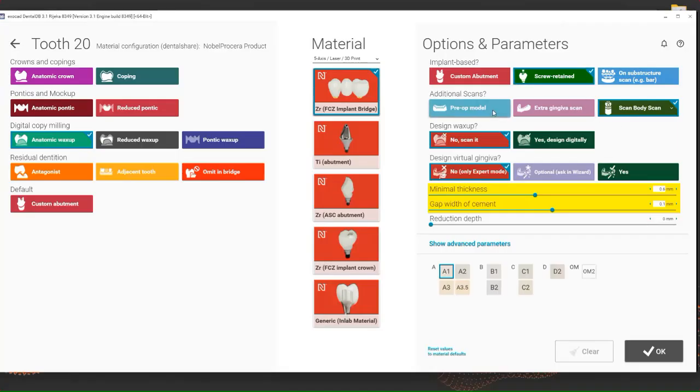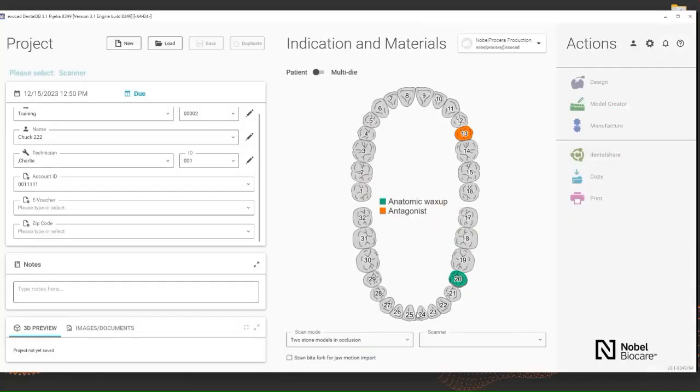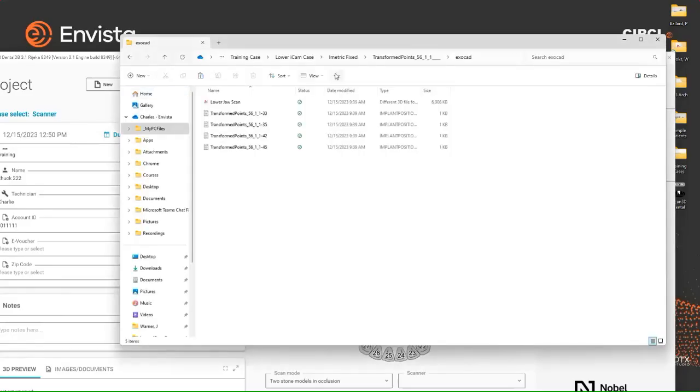Screw retained. We will have a pre-op model. We are going to do a digital design, and we are going to use gingival. Hit OK. And with my control button, I just want to check one quick thing here.